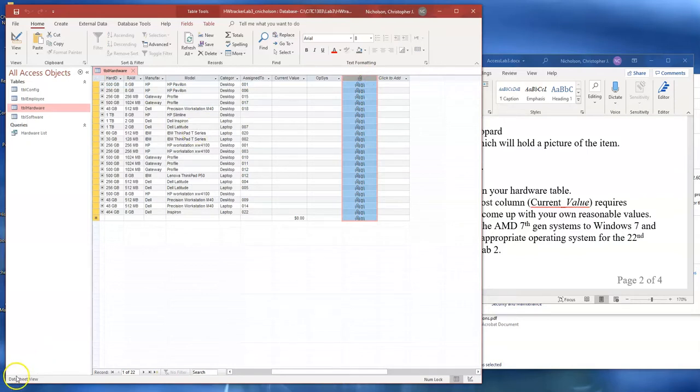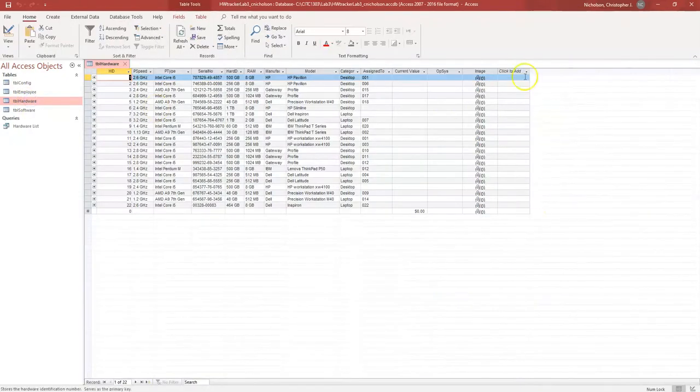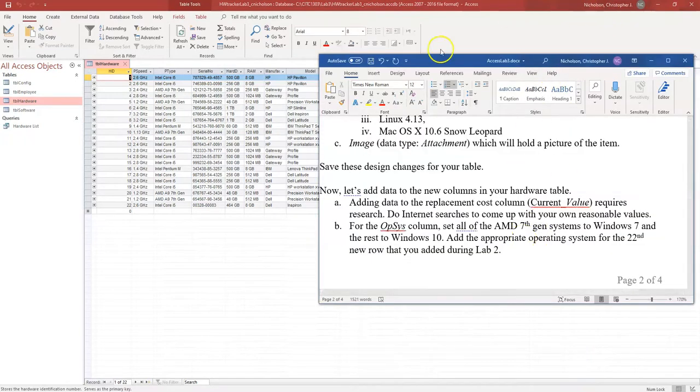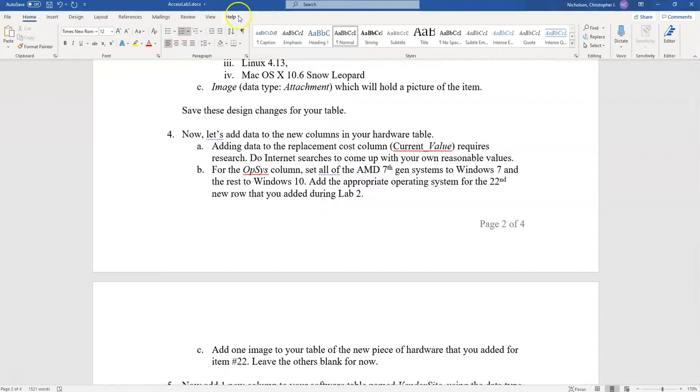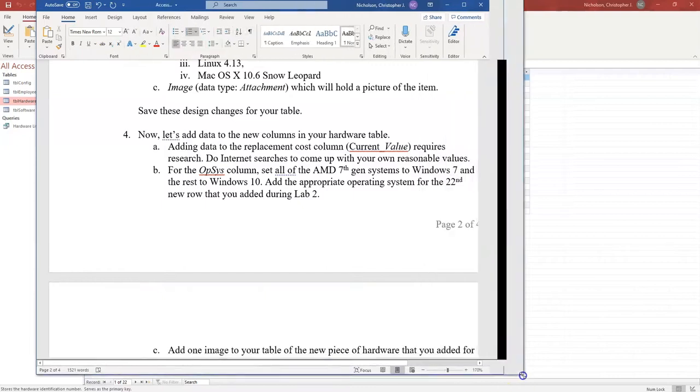What is up with that? Let me check. Okay, I changed it down here where it says caption under general as well, and that seems to work. I don't know. It's a mystery. I hate things like this in stuff like Access. There's so much garbage that you don't know why things are the way they are. But anyway, it says image now, and so we're fine. I'd much rather this be SQL, Oracle or something, not Access, but whatever.